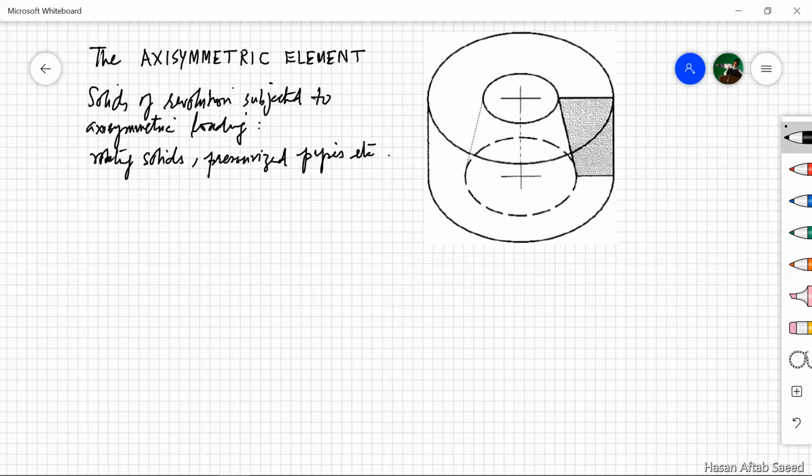Now, this solid of revolution is shown in the figure. It will be subjected to body forces and pressures. The most common type of body force would be something like this: body force in the z direction. Predominantly, this will take the form of body weight. Let's specify the coordinates. This is the r direction, this is the z direction, and this is a convention. You have r and z coordinates because this element, the axisymmetric element, is a 2D element.